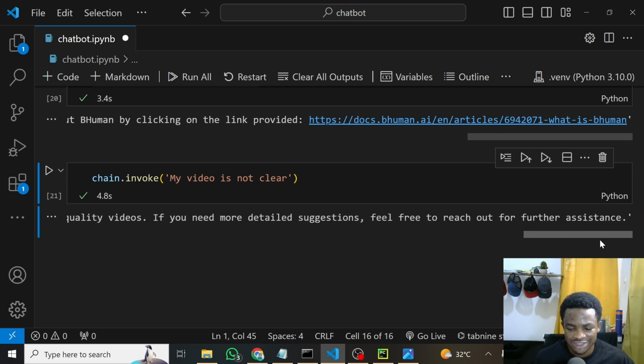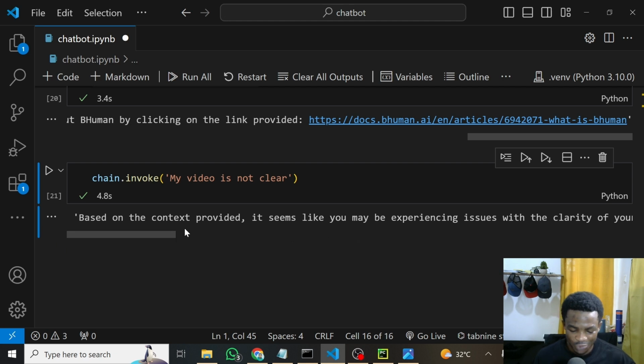So this is just great. It even directs you, if you need more detailed suggestions, to feel free to reach out for further assistance. This is what bots should do, and this is what our bot is doing right here. If this is not amazing to you guys, then I don't know what else will amaze you.